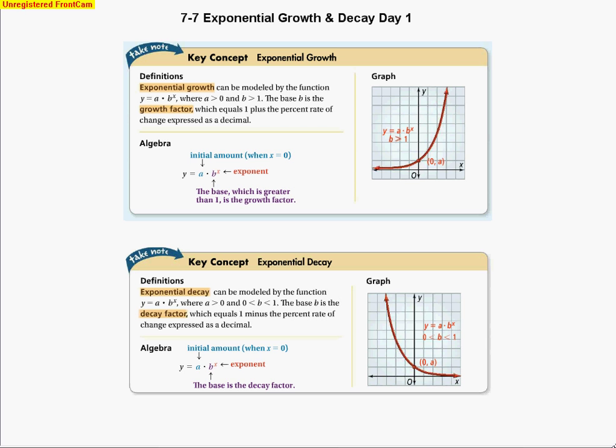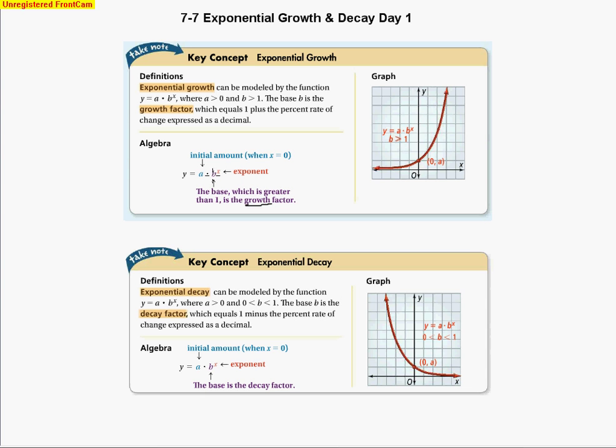This is the lesson for Chapter 7, Section 7, titled Exponential Growth and Decay, and I'm going to break this into two different days. We're going to look at growth and decay factors first. Exponential growth is when we have an output that is set equal to an initial amount and then multiplied by a growth factor. I know it's a growth factor whenever it is larger than 1.